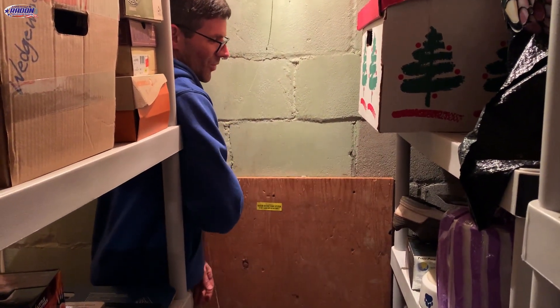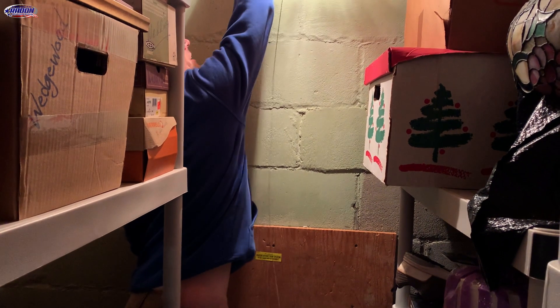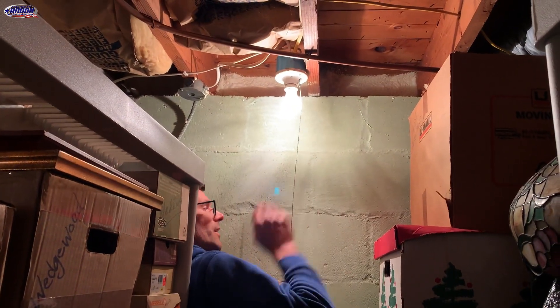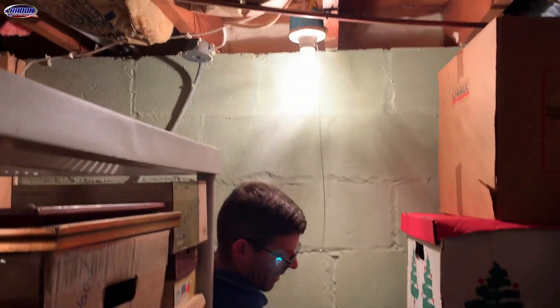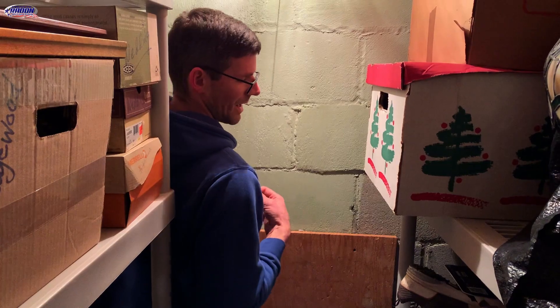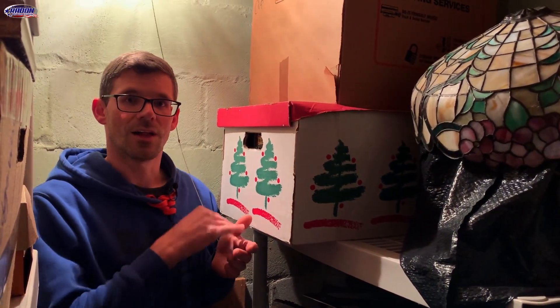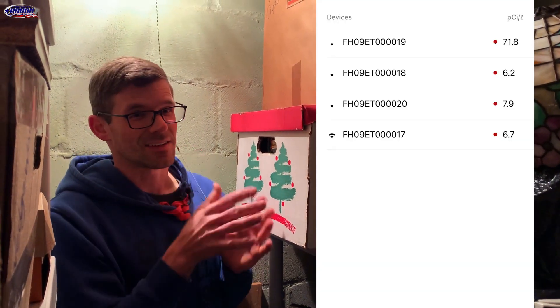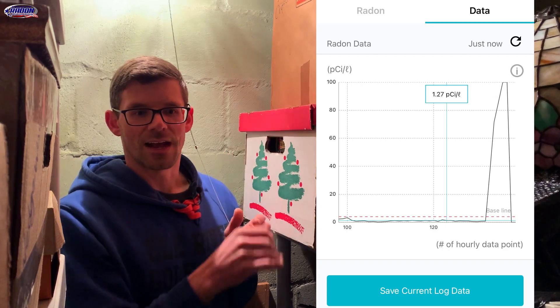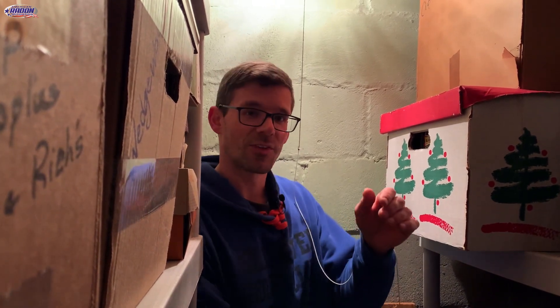I took the cover off and all the block tops were open. I foamed all the block tops, the sides of the block, and the bottom to stop that connection right here — because all those block tops being open meant radon could just pull air up and into the house. I foamed all that, then put a radon eye monitor in there, screwed the cover back down, and duct-taped it since I knew I'd have to get back in to retrieve the monitor. We were able to watch the radon levels — they climbed and climbed. It hit around 76 and then spiked and maxed out the eco tracker at 100. Then phase one continued — getting the system up and running.